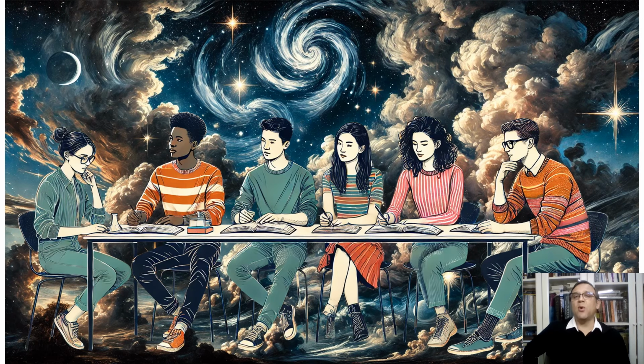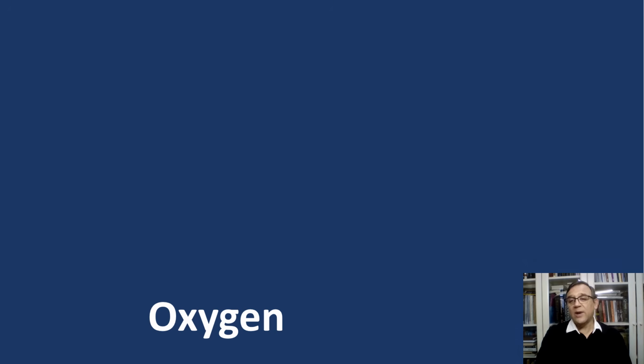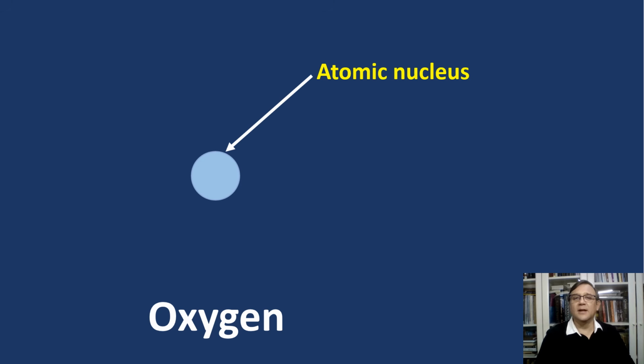I may have spoken ahead earlier, but as I mentioned, protons carry a positive charge and electrons carry a negative charge. With this in mind, let's take a look at the structure of an atom. Let's randomly choose oxygen. Why not? Like all other atoms, an oxygen atom has a nucleus. We will shade it blue.